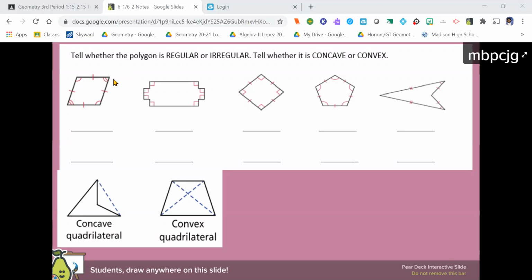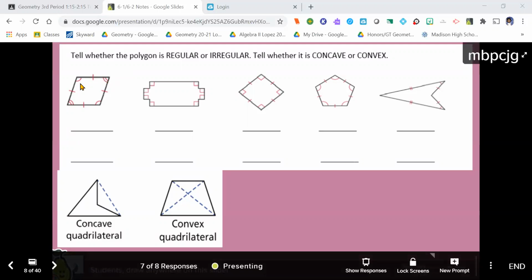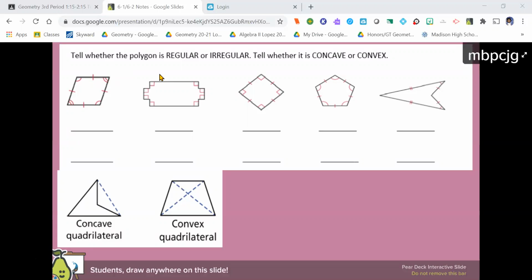Now, let me ask this. I'm asking everybody, is it regular or irregular? Remember, all the angles are the same. So look at the angles. Are all the angles the same measure? No, right? Because look how these have one mark, these have two marks. Reagan, I do this every year for like the last 5 years. The first answer is always regular. So you're not the first.